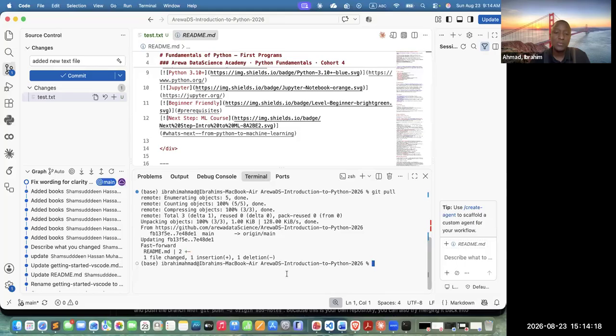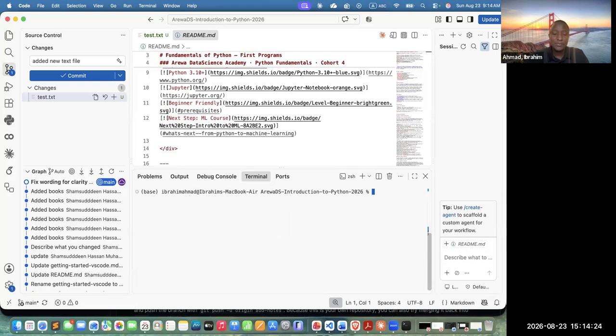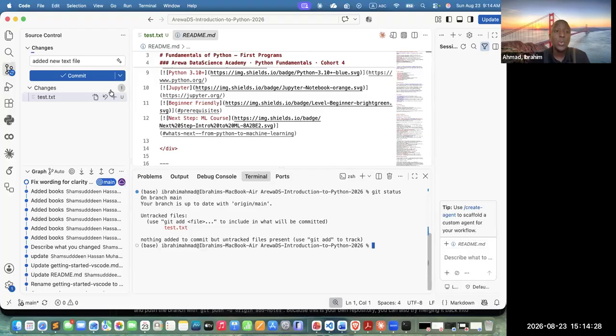We have to first do the git status to see whatever has changed. Now we will not see anything. I should have done that before. Oh, I have this file here, which I don't want. So you have to git add whatever you want. Then, for example, git add, I've done this before, .txt.